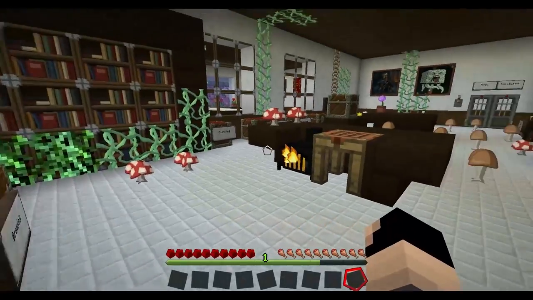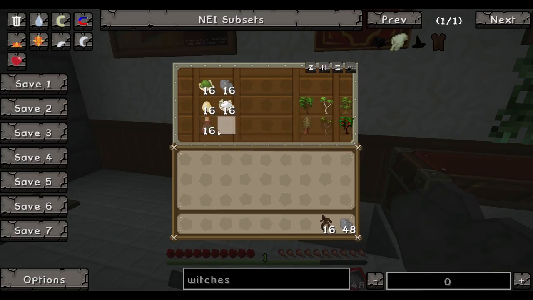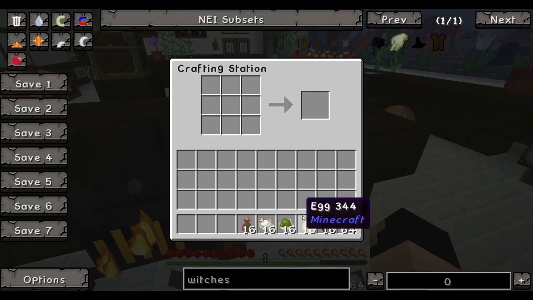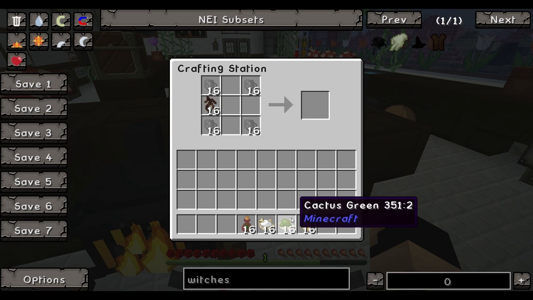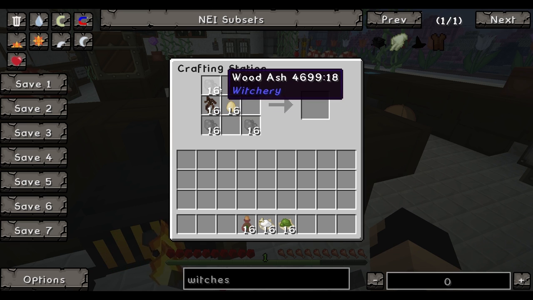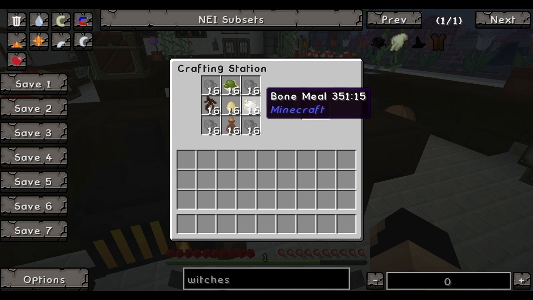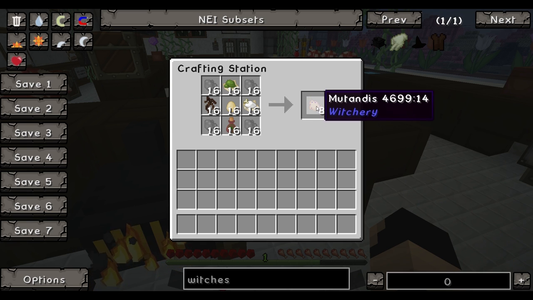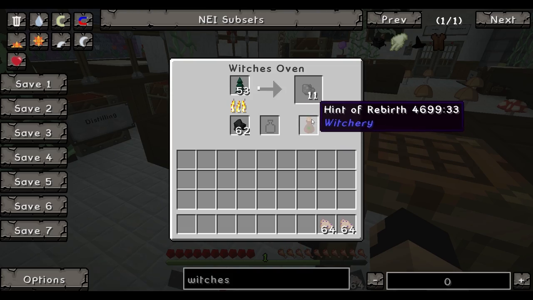The second thing that you should do in Witchery is make some mutandis, which is a mutating kind of rub, I guess you could call it, that you rub on plants, and it allows them to mutate into different types of plants. You make mutandis with wood ash from burned saplings, Hint of Rebirth, Cactus Green, and Bone Meal. Okay, so Hint of Rebirth is what you get from burning your saplings. And we will go and see if we got any. So see, we got some Hint of Rebirth from burning our spruce saplings.